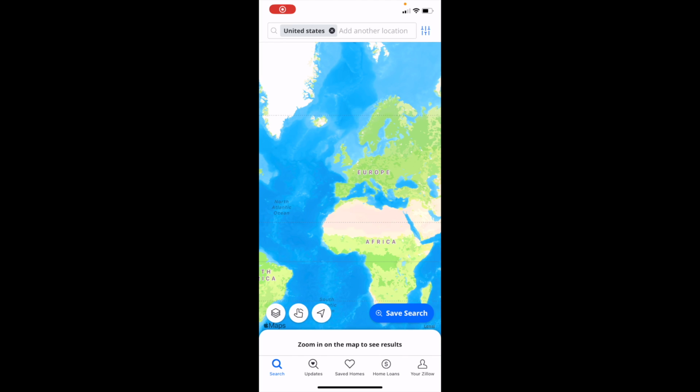So in this Zillow tutorial video, I am going to be showing you guys how to search up houses for rent here on Zillow. So first thing you have to do is obviously open up the Zillow application. Once you're here, I want you to go to the top right and select on the filters tab right here, or the filters button. So this is right below where the Wi-Fi signal is and the battery life button is. Simply go ahead and press on the filter icon.